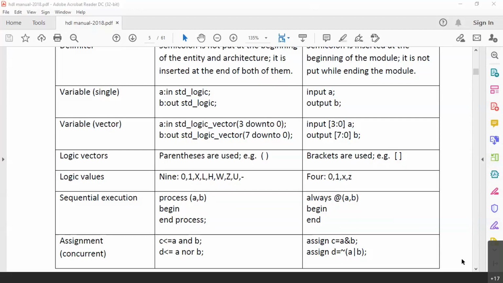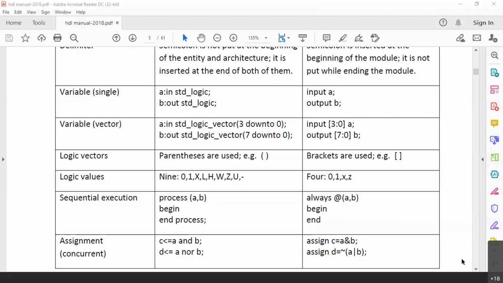In the same way, HDL is basically a language which is concurrent. Means if you don't tell the language that there is a sequence that is going to happen, by default, the language is concurrent. Whatever code you write is going to be concurrently executed.